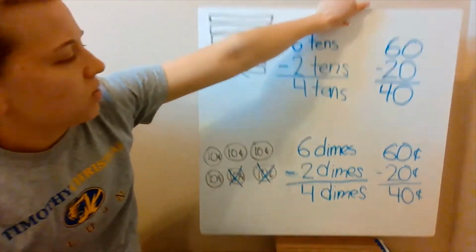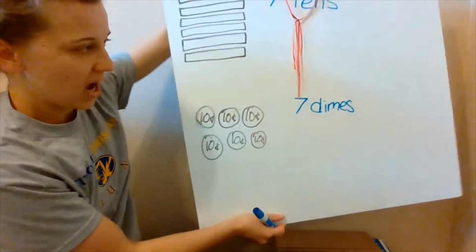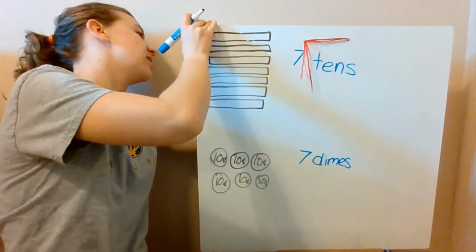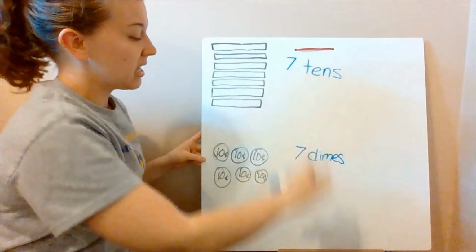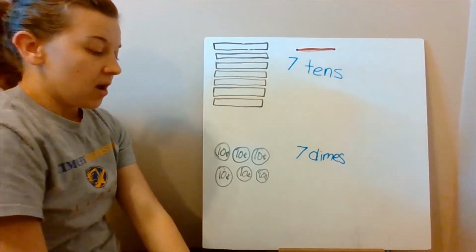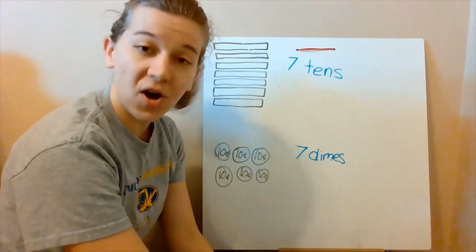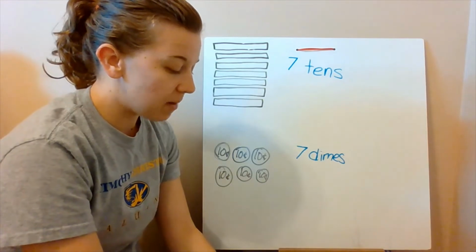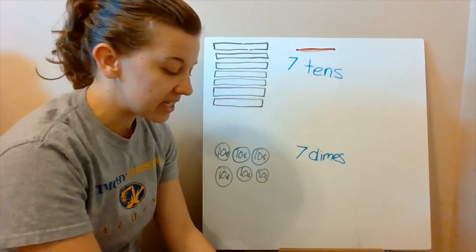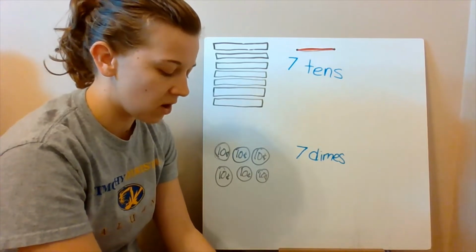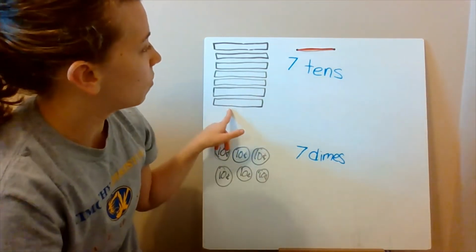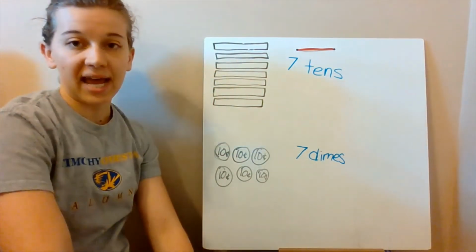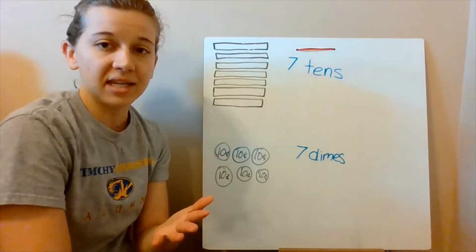All right, on the other side, we're going to do a little word problem. So I'm going to read you a little story, and then we're going to have to find the answer to the question at the end of the story, and we're going to be using some tens and dimes. Okay, here is the story. The party store has 70 party hats for sale. Jacob's mom buys 40 of these hats. So how many party hats are left? All right, so we're going to start off with our tens. Okay, so she has 70 party hats. So how many tens is 70?